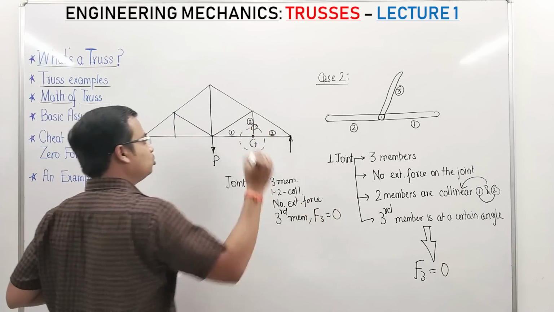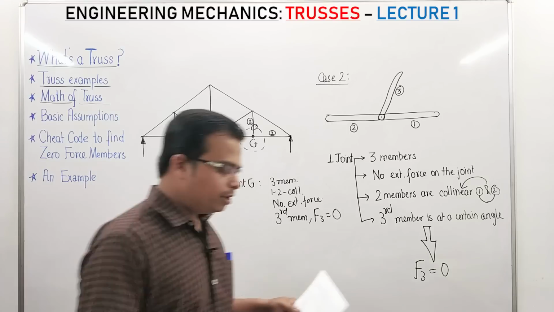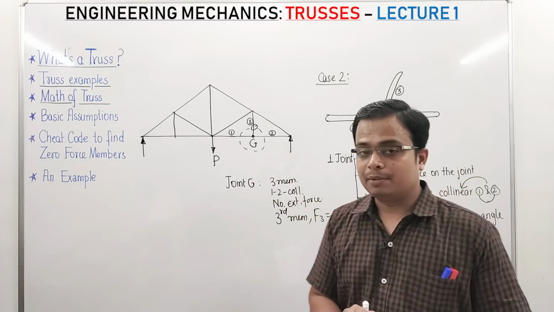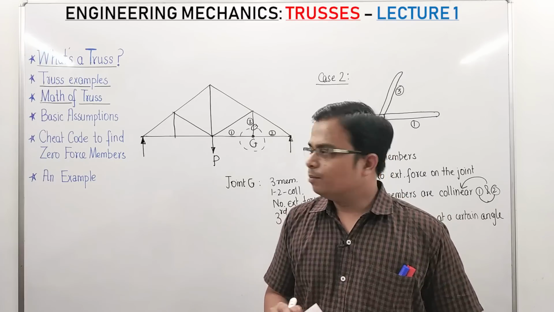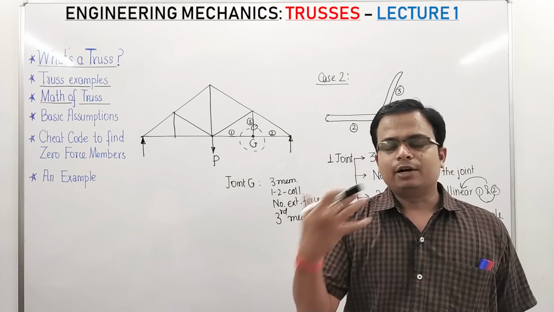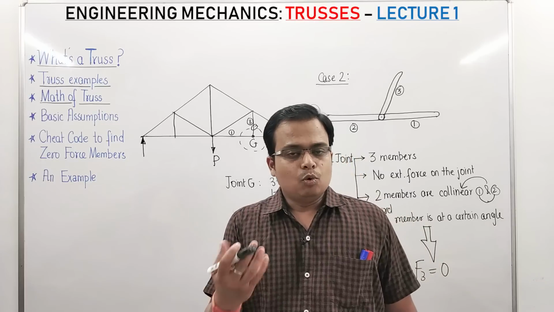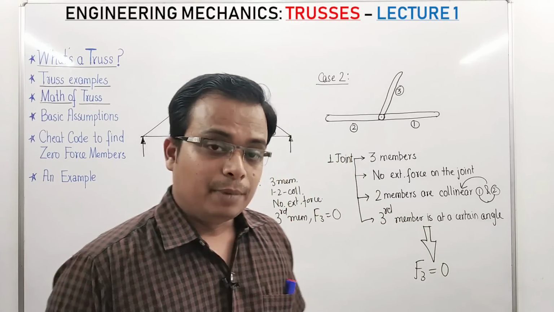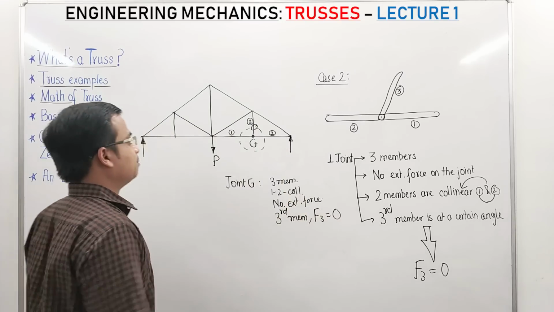That means this is the 0 member force. So this is actually what you need to work out. This is more of a hit and trial approach, and I'll be taking up an example. We'll be implementing both the cases, and we'll be trying to work out which are the members where the actual force becomes 0. Let us take up that example.